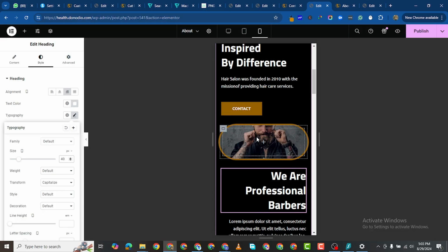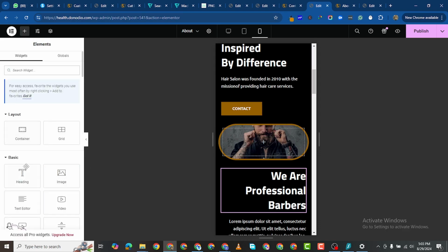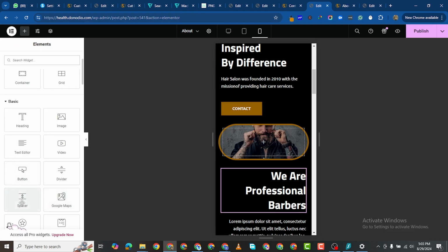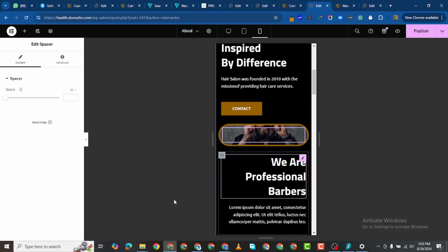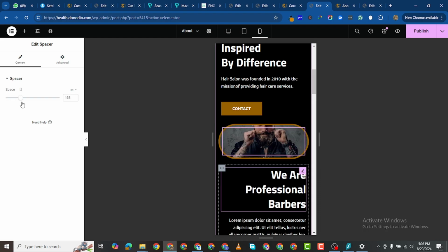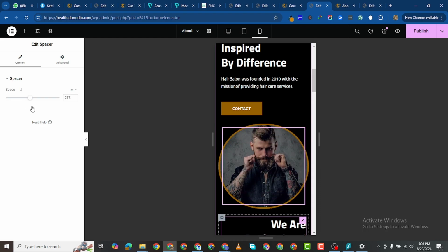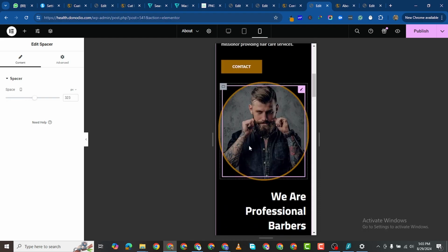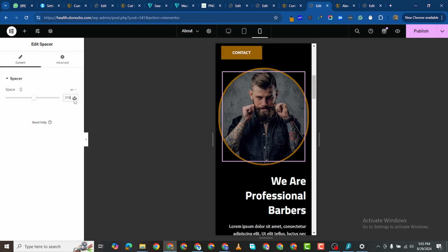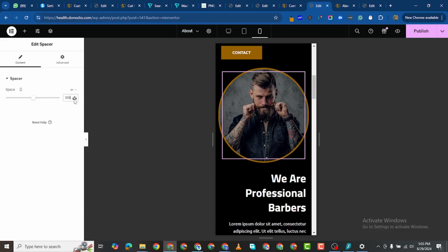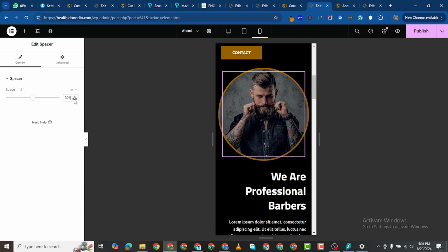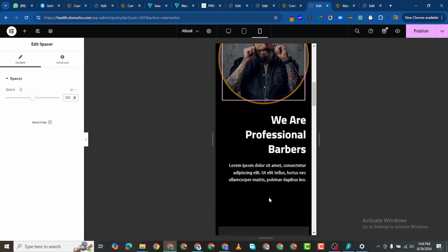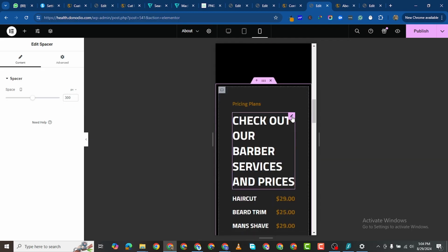And here I want to add a spacer so that it's going to show that image well. So I'm going to add this spacer here. This is the spacer. So this is going to be 300. I think it shows that very well.